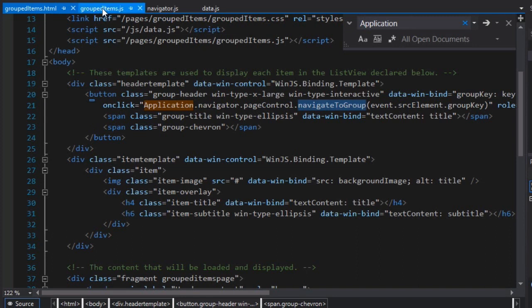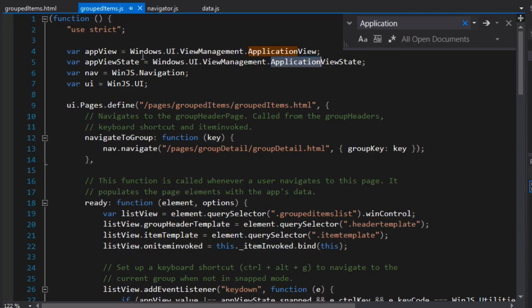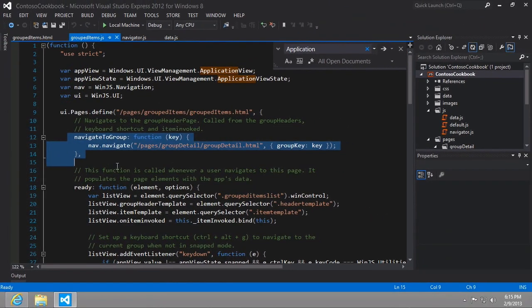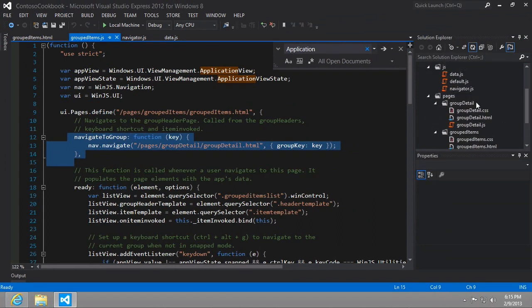In this case, the correct file would be the groupeditems.js page, which indeed has its navigateToGroup, as opposed to the navigateToGroup function that might be defined in one of these other pages' .js files. Okay, so I just wanted to break that apart and walk through how we can dissect these things and figure out what belongs to what and how it all works together.